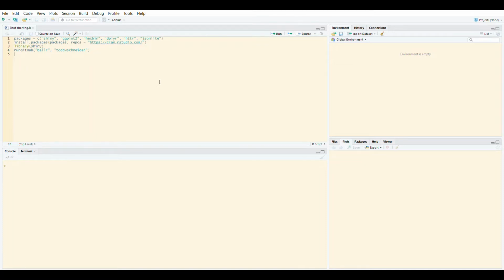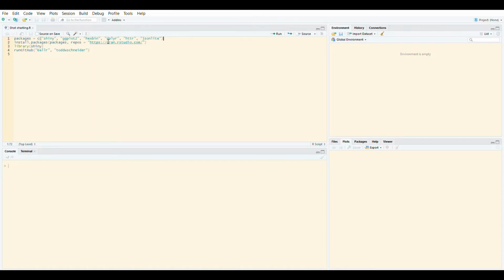Just to quickly go over what the code here is doing, in the first line we're telling R, let me highlight this first line, to combine a group of packages into one name, the name here being packages. And for those new to R, a package is a collection of functions and data sets that other people have developed so that everyone could use them. The reason for the first line of code is that it makes the next line simpler. The second line tells R to install the packages that are listed in the first line.